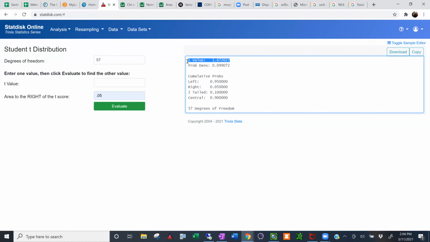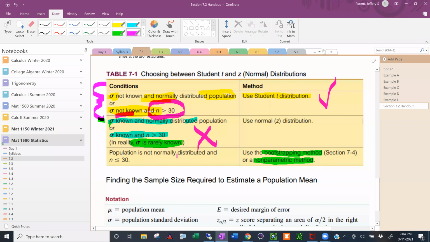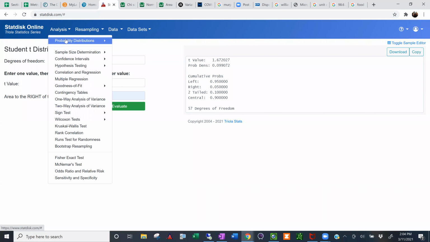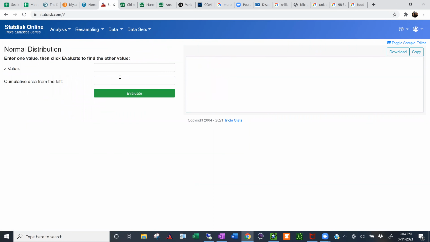Are you okay with how we found that? Yeah. Now, if you actually knew what sigma was, then you'd have to find a z-value. You could use norm inverse, or you could use Statdisk as well. If you had to find a z-value, the z-value would actually be pretty close there. So Probability Distributions, Normal Distribution.